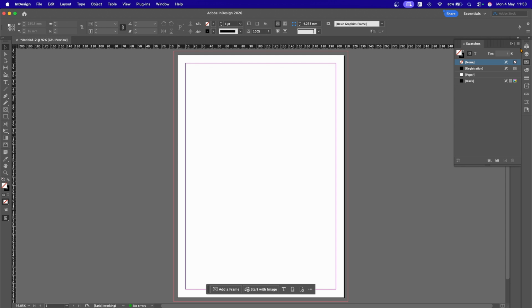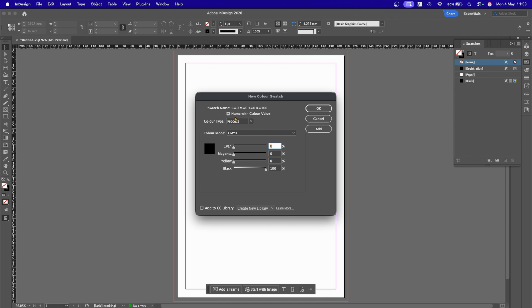The first color I'm going to set up is something I'm going to make up for a client. You can have the swatch name as the swatch values or the name of the color. In this instance, we're going to make it red. So we'll take the black slider down, put the magenta at 100%, and we'll put the yellow at 85%, which will give us a red color, and we'll okay that.